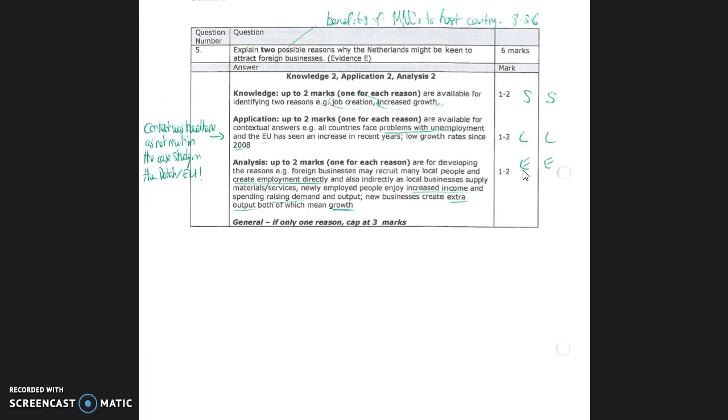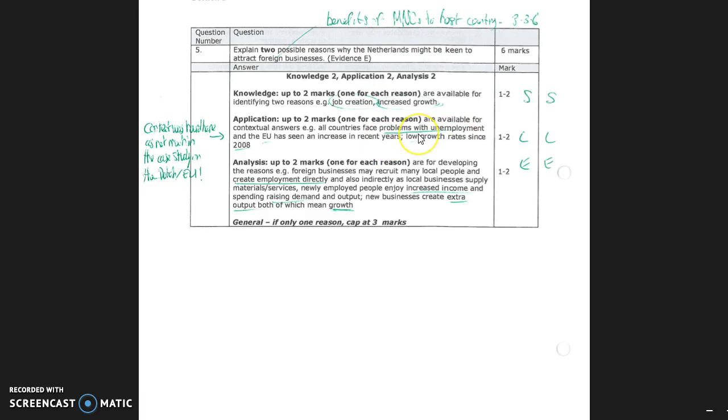didn't give you all that much in the case study about the Netherlands, which is a bit disappointing. But you should know enough about the EU and the Eurozone. You should know that the Dutch use the Euro. Again, we've done that. We've looked at all of the 17 different countries that use the Euro and all the 28 countries in the EU. Bring that into your context, okay? So they might be keen to attract FDI, job creation, increased economic growth are the 2 most obvious points. Context was hard, but it wasn't impossible, okay?